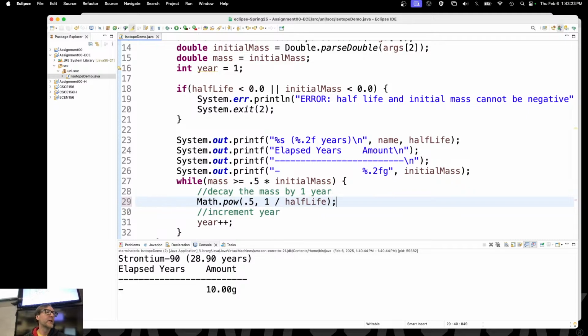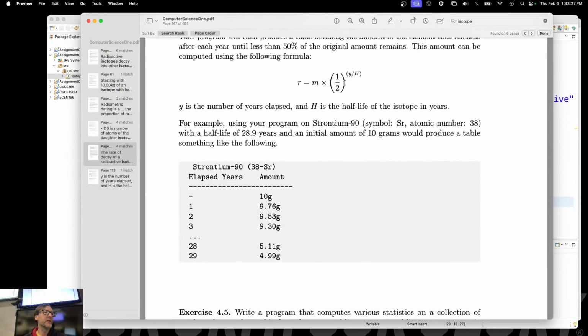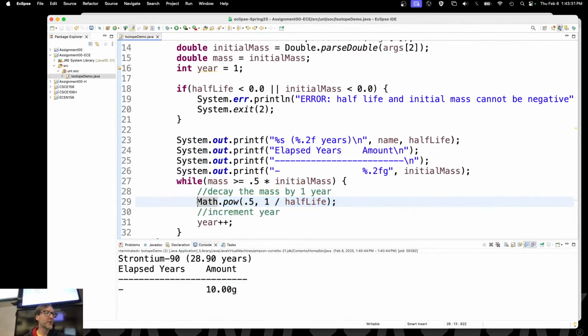Right? That expression right there is this thing right here. But now I need to multiply it by the mass. Okay? So the mass is equal or times that. Right? That will reduce the mass by not by 1/2, right? But by 1/2 raised to the small amount. Okay. So I need to update this mass to be that mass.